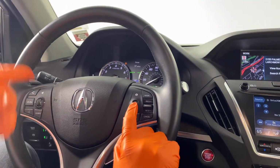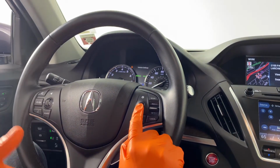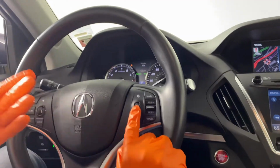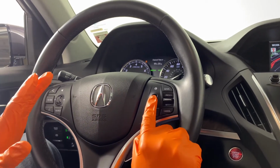It's going to show you everything such as the range for your gas. It's going to show you oil pressure, oil life, tire pressure, so on and so forth. You can see a compass up there, really whatever you want to see in terms of maintenance with the vehicle.